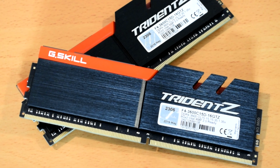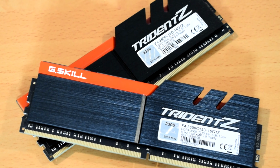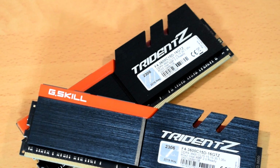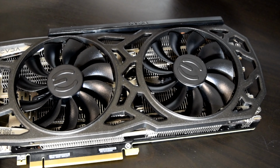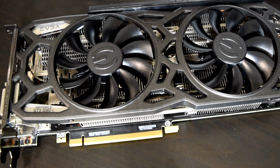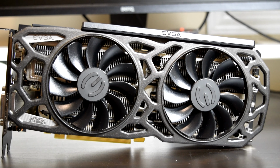The memory I've paired with the 3900X is 16GB of G.Skill's Trident Z, clocked at 3600 MHz with CL14 tuned primary timings and some tuned secondary timings. On the 3900X, I've also made sure to set up a 1:1:1 ratio where the memory clock equals the memory controller clock to the Infinity Fabric clock, to minimize latency as much as possible. The graphics card I'll be using for my testing will be the EVGA GTX 1080 Ti SC Black Edition, which has a plus 100 MHz offset to the core and plus 300 MHz offset to the memory.